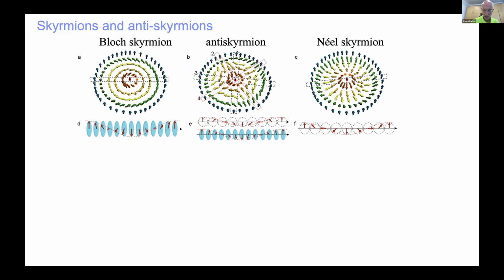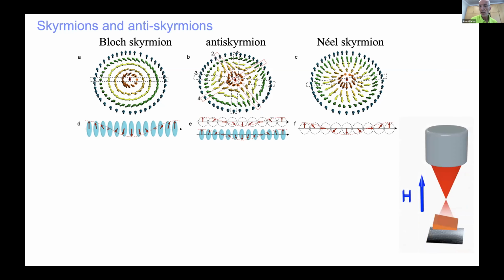And this was theoretically predicted in certain materials. And then we detected them using Lorentz transmission electron microscopy. And just to remind you, this is a technique where you take an energetic beam of electrons, and you have to pass that beam through a very, very thin lamella of the material, maybe no more than 100 nanometers thick. And then you look at the diffraction or the transmission of those electrons. And what you find is that the electrons are deflected to the left or to the right, depending upon the in-plane component of the magnetization through Lorentz forces.